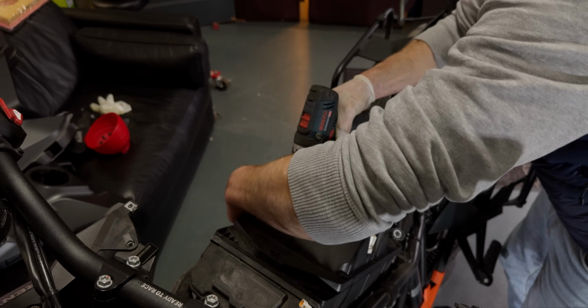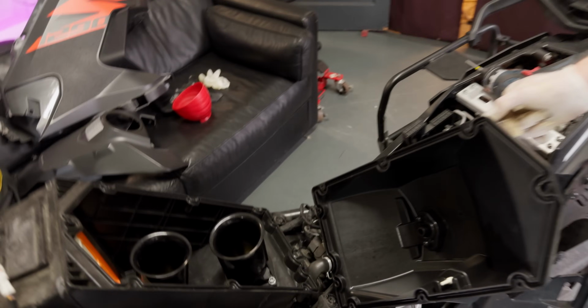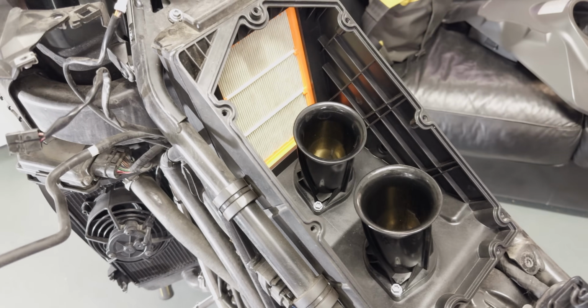This is where the benefit of a power tool comes in. We speed this whole thing up a little bit. Okay, those are the air stacks in there, and the air filter sitting in front of it.